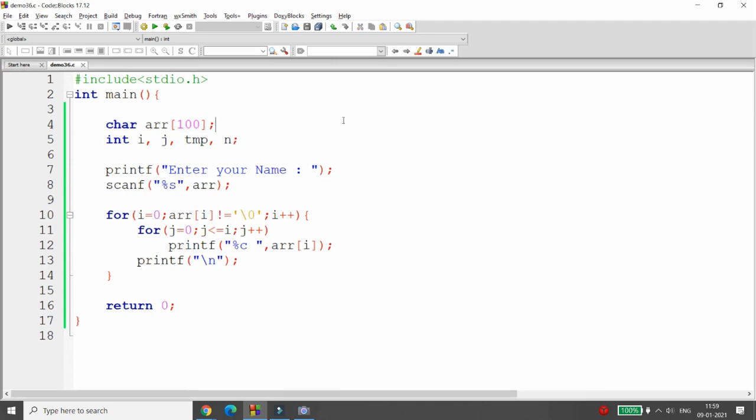Suppose you think, sir, can we do insert, delete, display, find, all these things with the array? Yes, you can do all these things with an array. There are two applications of the linear data structure, because an array is a linear data structure and it stores values in sequence.